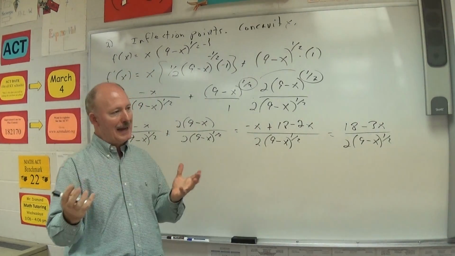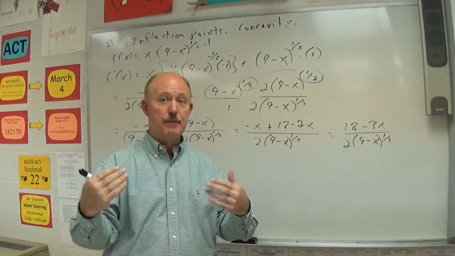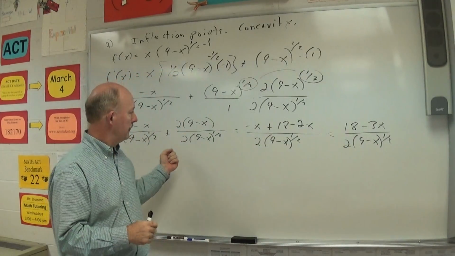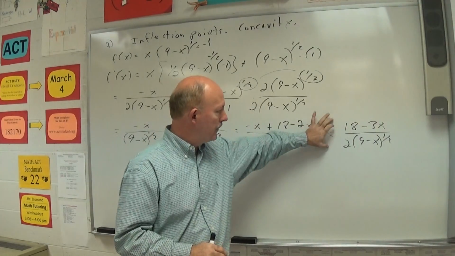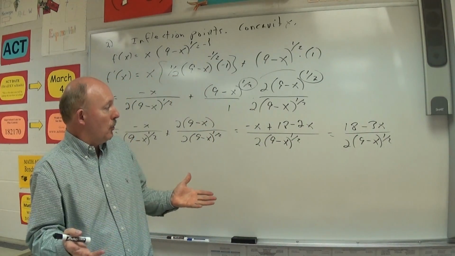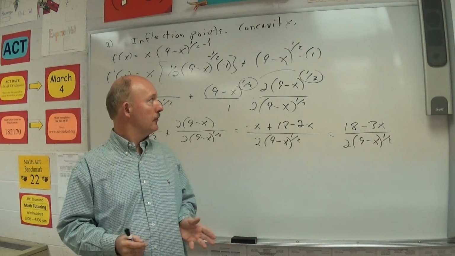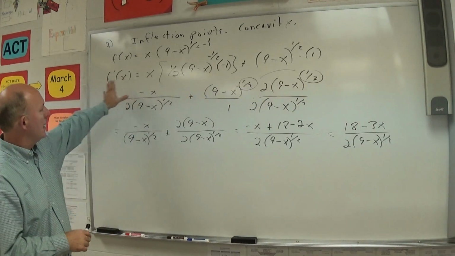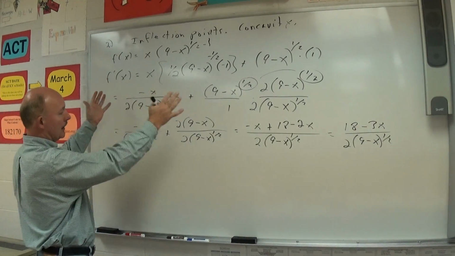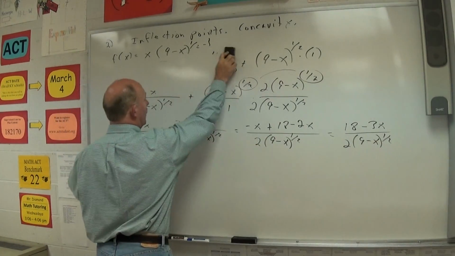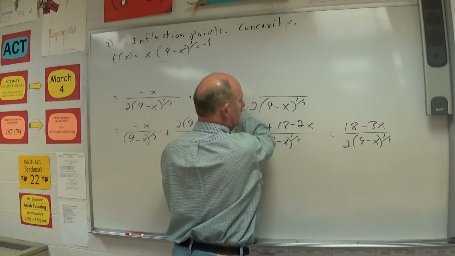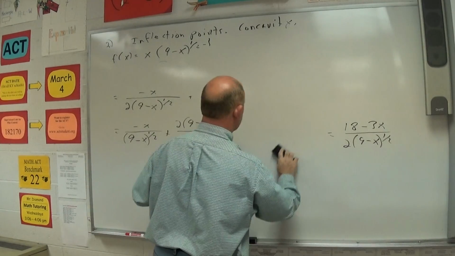The one bad thing about this type of problem is you've got to find the second derivative, so you've got to be real careful, watch your signs and things. To get the second derivative, we're going to have to use the quotient rule. So I'm going to have to erase where I just calculated, to give myself some room here. It takes a big part of my board. So let me erase this part right here where I found the first derivative.